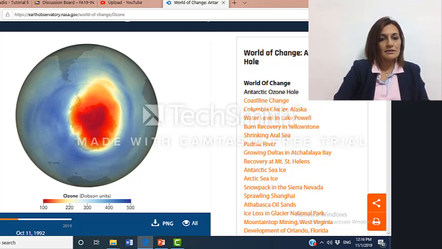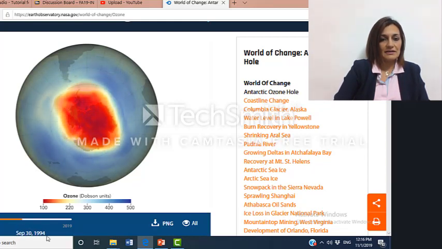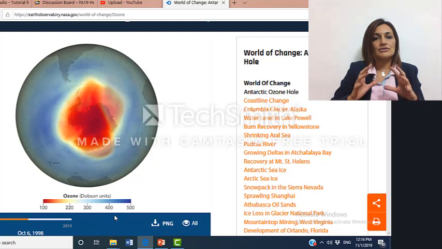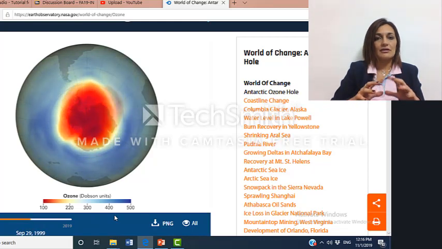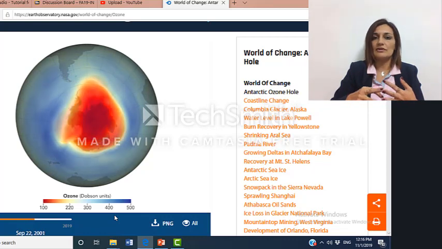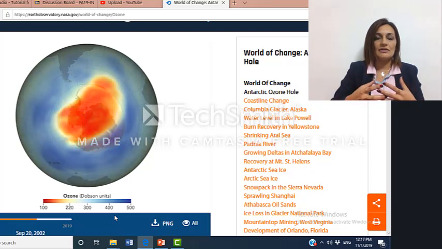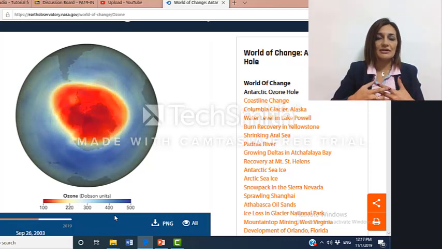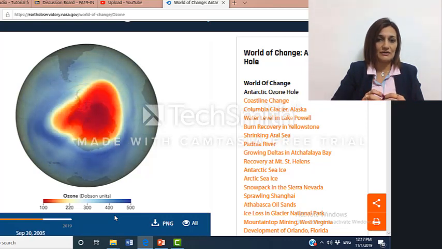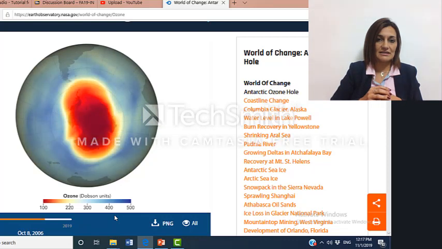Now this is an animation of the ozone in 1993, and now it's extending to 1994, and we can see it is varying. It's not a stable location or a stable concentration. The concentration varies based on the season and the year. This depends on the temperature, the annual temperature, and the gas emissions annually. We can see that there are periods where the concentration is less, let's say in 2005, then suddenly it increases.